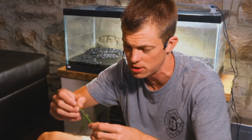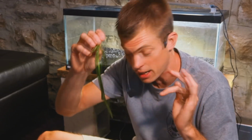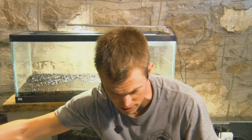Now, if you're just a beginner and you need some self-esteem, you need to get things rolling, this is a beginner combo plant of mine, jungle val all day long. Just know that once you get going, it's going to slowly overtake your tank. It's like that first level plant for you, if you will. But for this tank, I'm not going to use jungle val, but I did want to give it a shout out because it's definitely an awesome plant. It's like my second Species Sunday ever. You can click the links around and check that out.